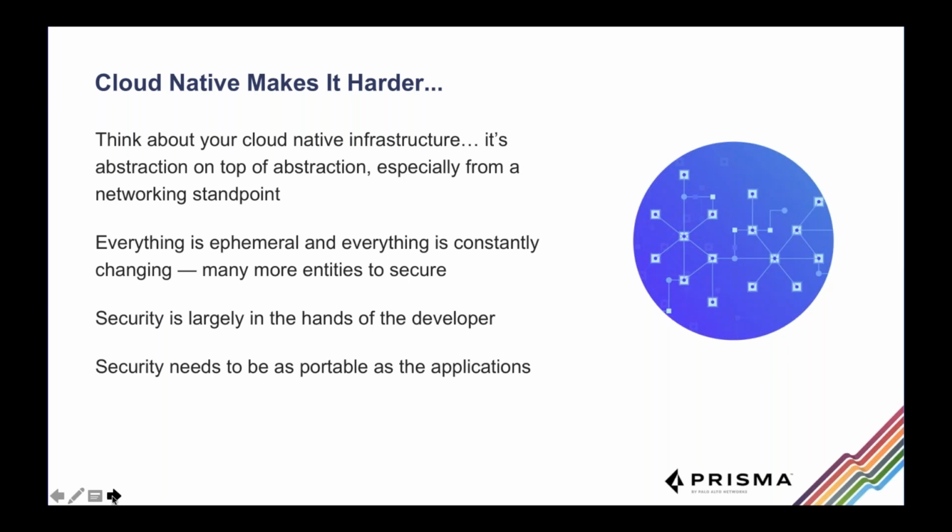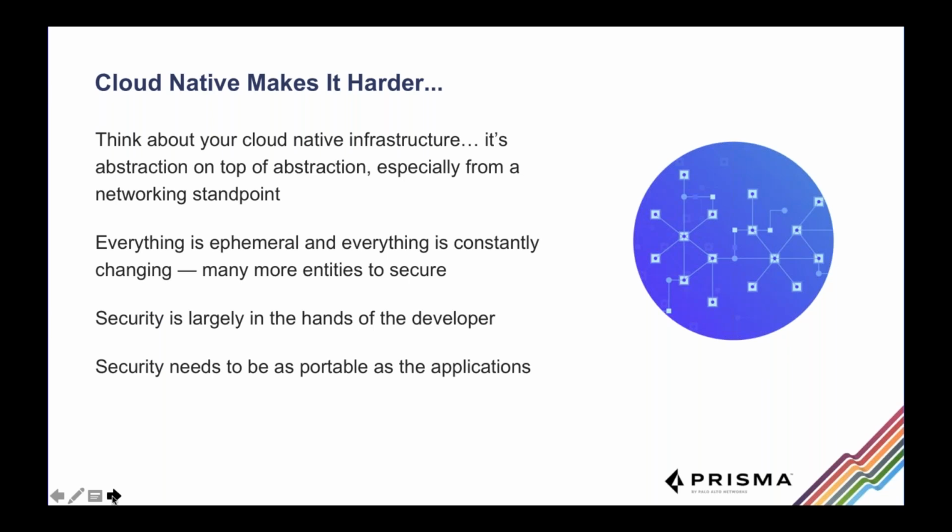Cloud native makes things harder in a few ways. One of them is that it increases the level of infrastructure abstraction that you've got within your organization already. Everybody went through that journey 20 years ago, from physical to virtual, and then from virtual to cloud, or at least virtual in cloud. Now you're talking about putting yet another layer of abstraction on top of that entire stack.